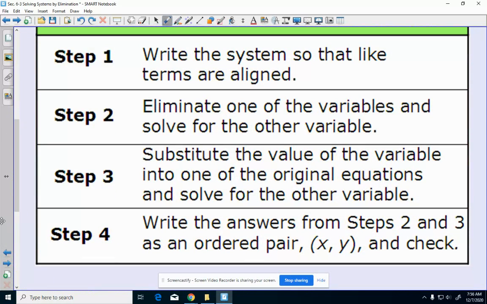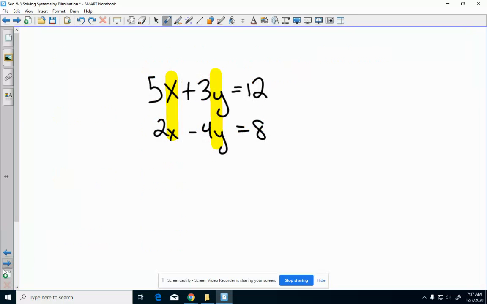So step number 2, we're going to eliminate one of the variables. Now we can't just cross them off. We have to make them cancel off. We're going to use that idea of opposite coefficients. Step number 3, we're going to substitute back in so we can get our other one. Step number 4, we're going to write our answer. Okay, so the last portions, 3 and 4, are going to sound very familiar to substitution, except now we're going to be looking at them with the idea of elimination.